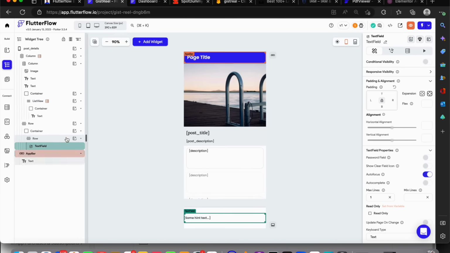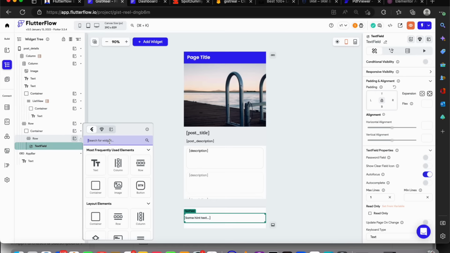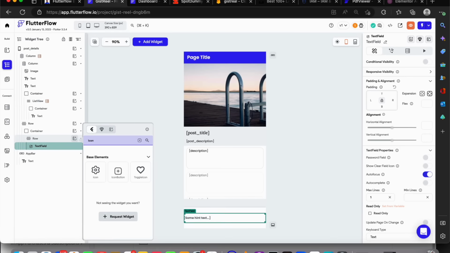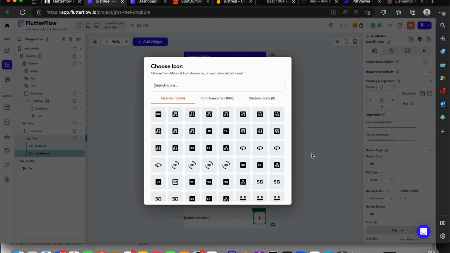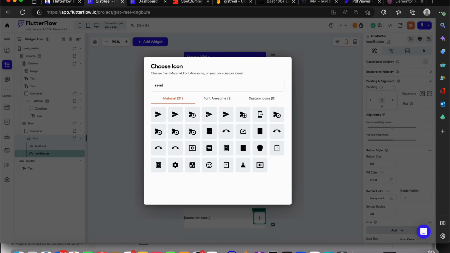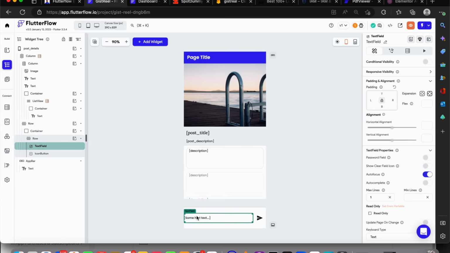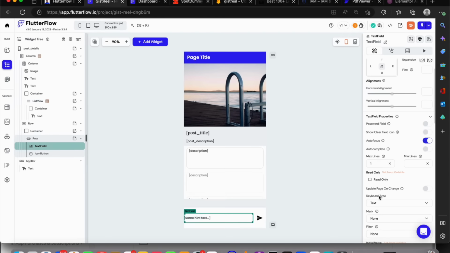Okay, test feed, and also it will have an icon or button. Anyone you choose is fine. So we have a test feed, we have an icon, and we're just gonna call this send or envelope. So send, and this is gonna be the icon. So we'll call it maximum line. We're gonna make it 2 to make it a bit big.